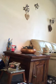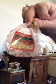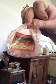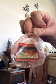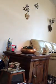Next up, you can see this is a bit of an older one. A Melt in Christmas Eve, and this was burnt on Christmas Eve, surprisingly. This one, I do like the scent of this. I do have a small candle, but I tried to dig it out of my candle cupboard and I just couldn't find it. It must have been right at the back somewhere. It's only a baby jar, which I normally burn on Christmas Eve, but I couldn't find it anywhere. I do like this one. It's kind of got a candied peel type smell to it. It's quite citrusy, and I always try to burn this one on Christmas Eve as a bit of a tradition, so do like that one.